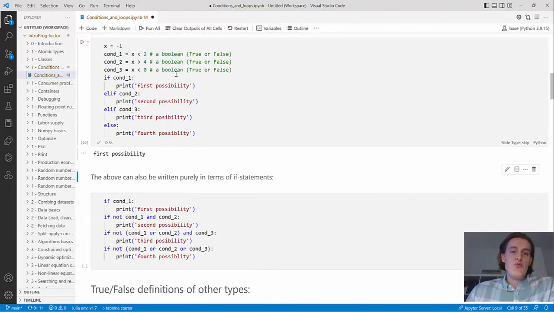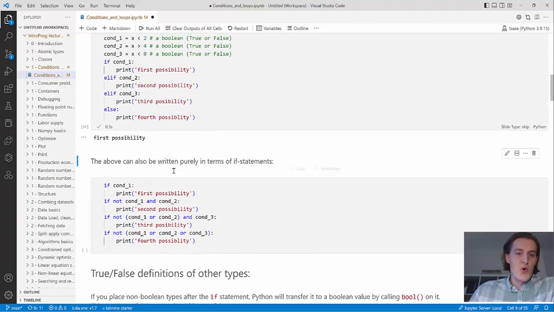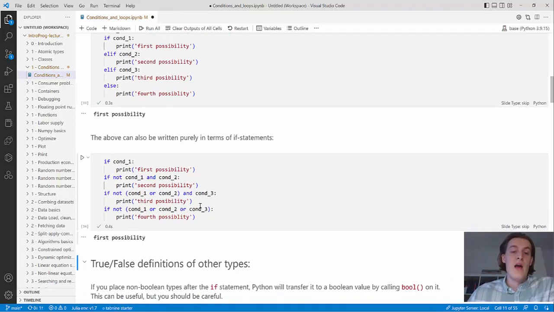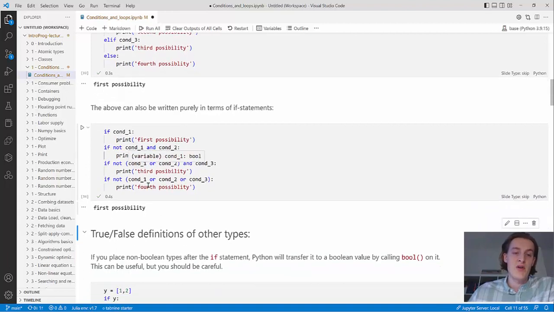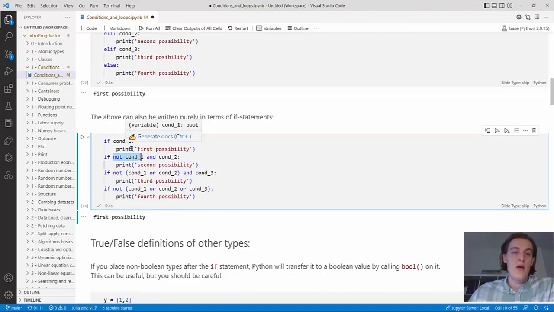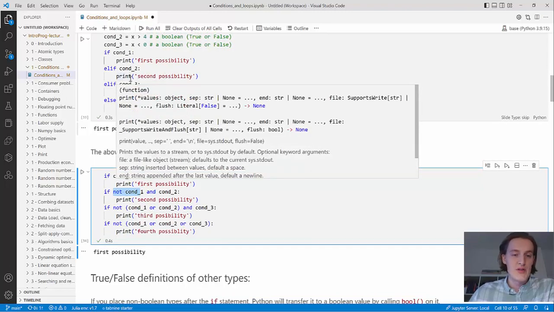You can also not use the else if statement. It looks worse because you have a lot more code and you have to carry around all the previous statements saying, okay, if none of these are true, then do this. But I think it shows the logic of what the else statement does. You're basically saying, if not condition 1 and condition 2 is true, then do this. Which is the same as saying here, okay, if this is true, else if this is true. So this must be false before you look at the statement.